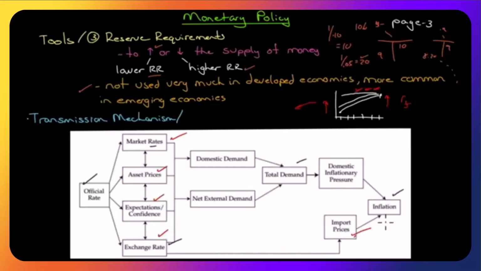Import prices. Well, suddenly it becomes cheap or cheaper to buy goods from other countries, as long as the prices of those goods are not increasing. So if we were buying avocados from Mexico and the US dollar kept getting stronger and stronger, well, avocados would get cheaper and cheaper in US dollars, even though they're not changing in terms of Mexican pesos. And of course, it works the other way.